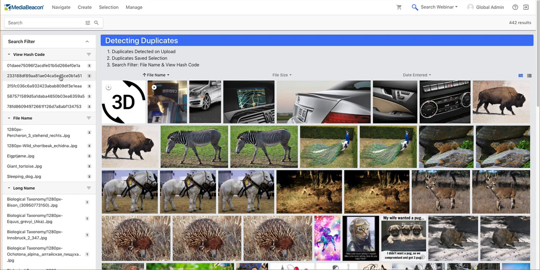Also, there's another feature that if you upload a file that shares a hash code with a previously existing asset, it'll pop up a little indicator in the corner that says that you've got duplicate detected, and it'll allow you to click a link and see those assets. And you may have seen that feature on another demo. I just wanted to actually show you what's really going on under the hood. It's actually this hash code that's running all of that. So it's a very small piece of metadata, but I think it's pretty powerful.